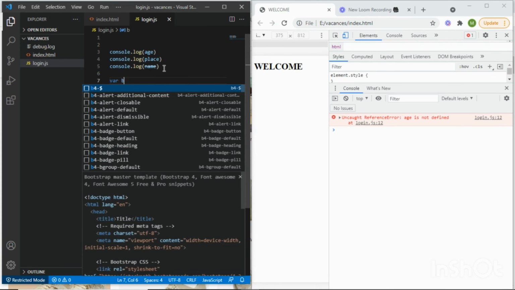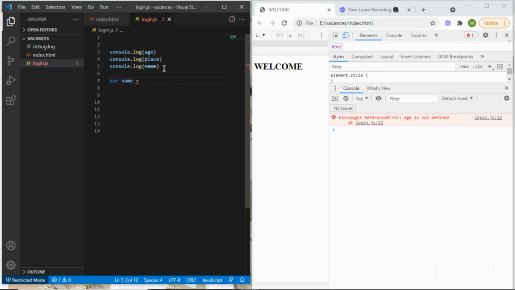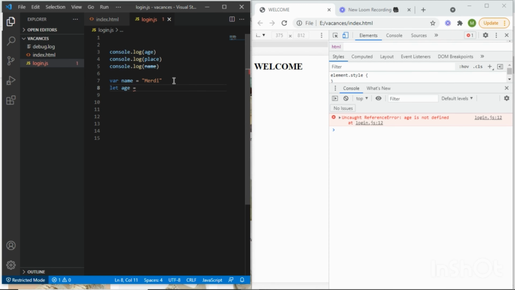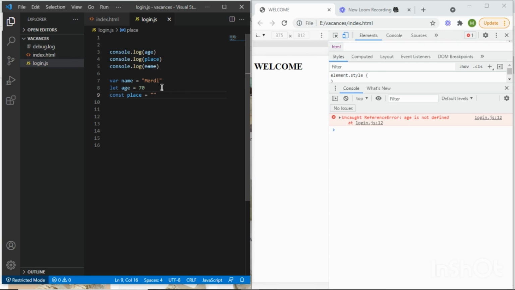I'm going to say var name equal, again, Muddy, and I'm going to put let age equal, let me just put a random number, and down here I'm going to select const place equal Miami. Okay, so let's give this a try and see what you are getting.